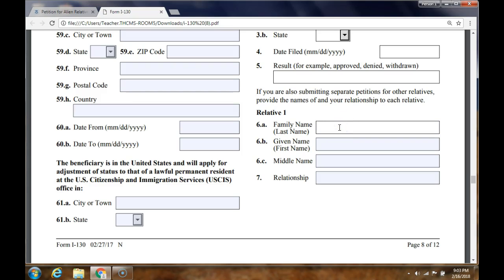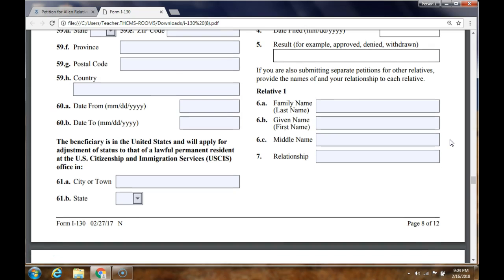If you are filing more petitions for other people, I don't know, son, daughter, mother, father, sister, brother, you're gonna type in the information here, like last name here, first name right here, middle name, and relationship to you, which is to me. So I'm gonna leave this in blank because I'm not filing any more applications for anybody, and I just leave it blank.